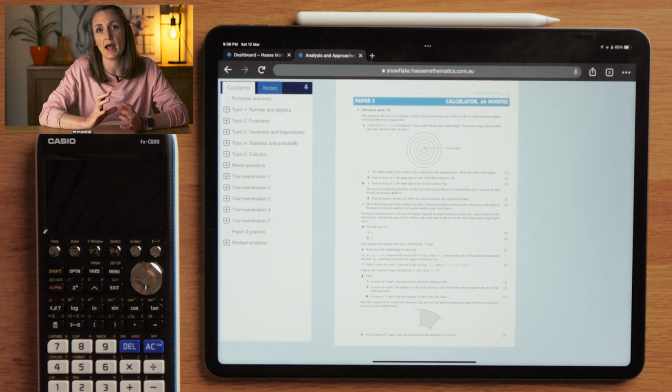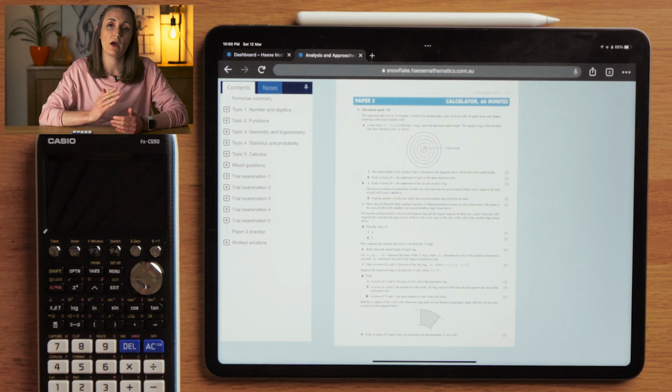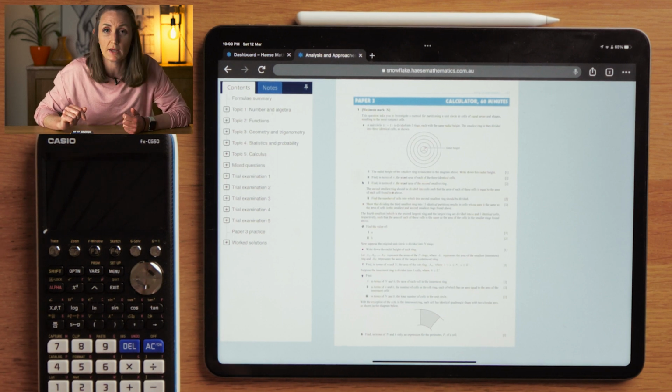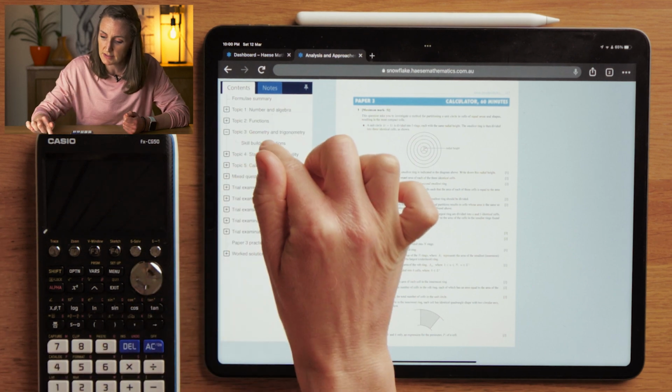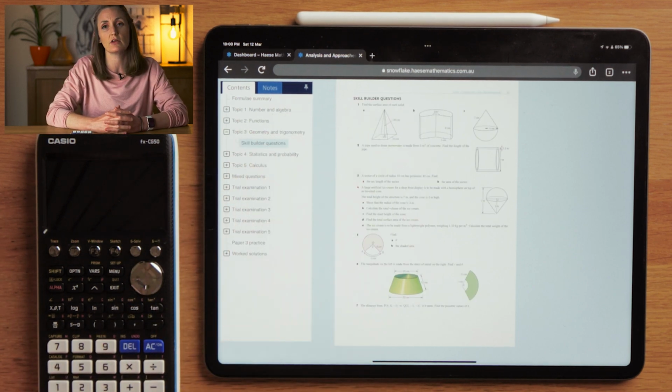My year 12 class are also using this, but they're not at the end of their course. They haven't finished the course yet, but we are finishing topics. So when we finish topics, we have a big test. And before that big test, for example, on Monday, we're going to have our big topic 3 tests. So they're using the skill builder questions. They're going to be going through that, hopefully, if they're behaving themselves this weekend, and they're going to use that to get ready for the examination.